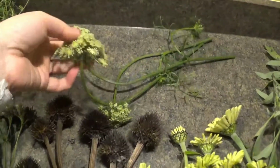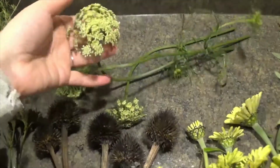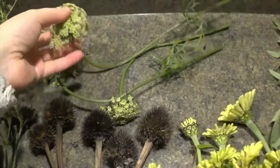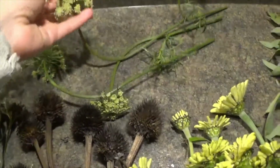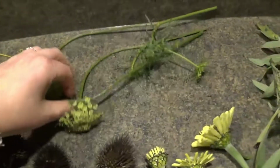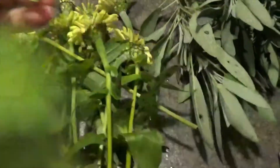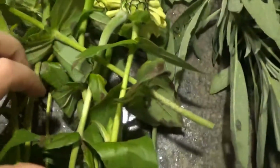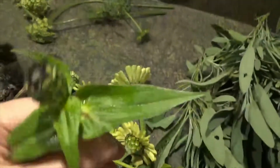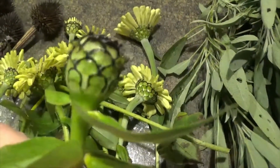I took a few of the carrot blooms out of the garden because they're related to Queen Anne's lace, and I think that those umbrella shaped flowers are pretty cool. And I have the Envy Zinnias, of course, and I did go ahead and pick, let me see if I can find one here, some of the buds that weren't open yet. Look how cool those look. I mean, those are neat.